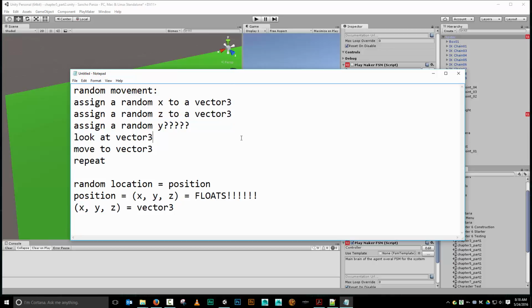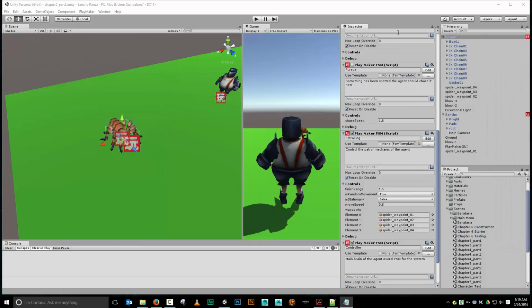What variables am I seeing here? I've got a random x, I've got a random z, and I've got a vector 3. I need these 3 variables. So I'm going to create those variables, and then go through and figure out how I do this right here.